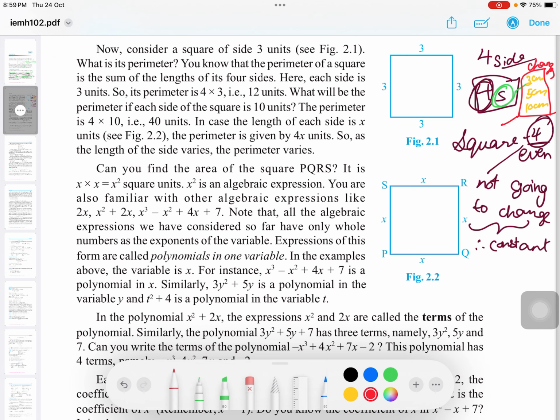So we call this a variable. So variable, don't look at the word variable as a term in mathematics, in common language. What does a variable generally mean? It means something varies. Okay, that's exactly what is meant by a variable. That's exactly the way we have to interpret this in mathematics.